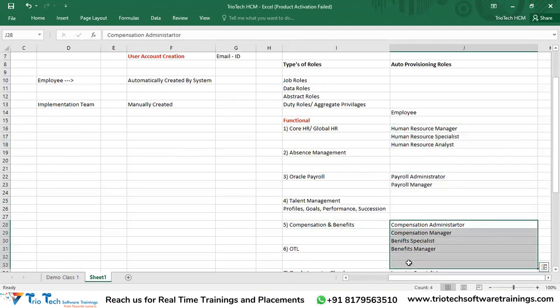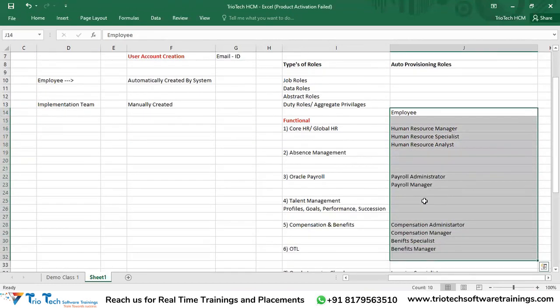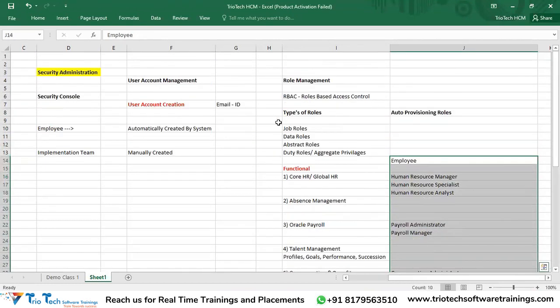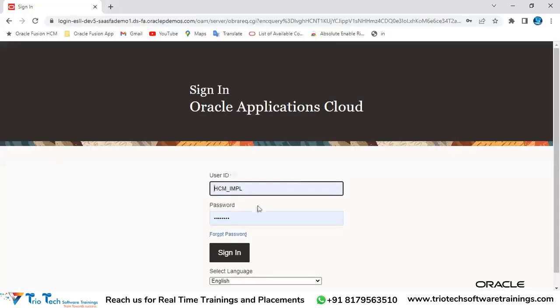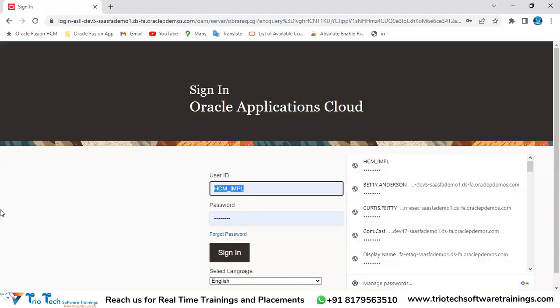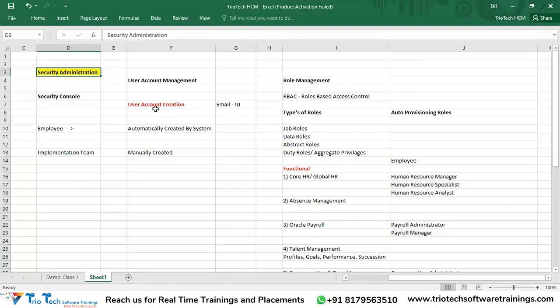Whenever a user account is created, whatever roles we assign to that user, accordingly the access to the application is provisioned for that user. That is the conclusion we came to on Friday: security in the Fusion system works purely on role-based access control.